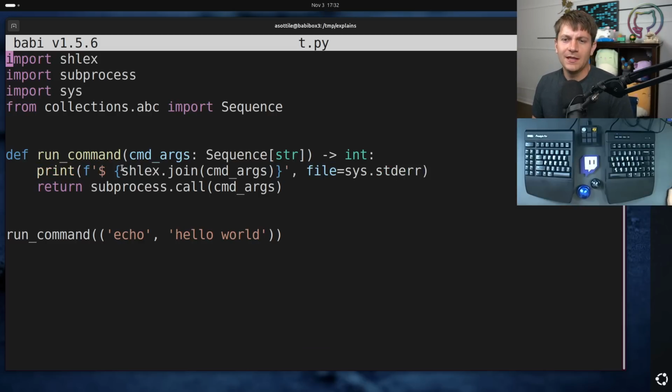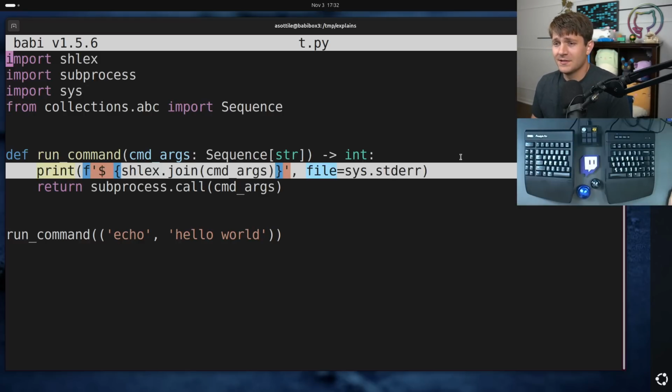In, I think, Python 3.9, there's this nice shlex.join, which will properly quote the arguments such that you could copy and paste them into a shell and run it basically the same as what the subprocess module is going to, because subprocess isn't a shell. It's going to insert the arguments into the various arrays and call the underlying syscalls to actually make the process happen, not interpreting those arguments. Anyway, I digress. And so, this is a way to do this.